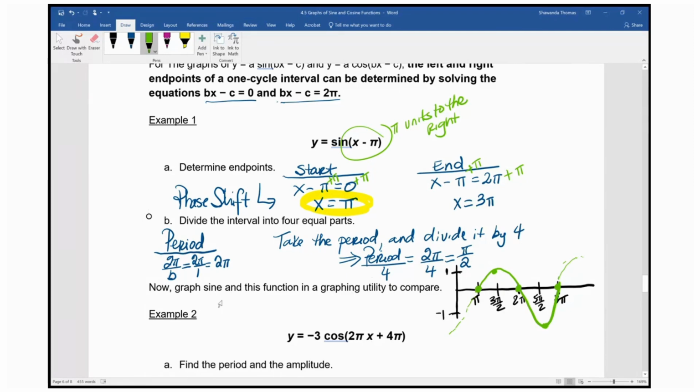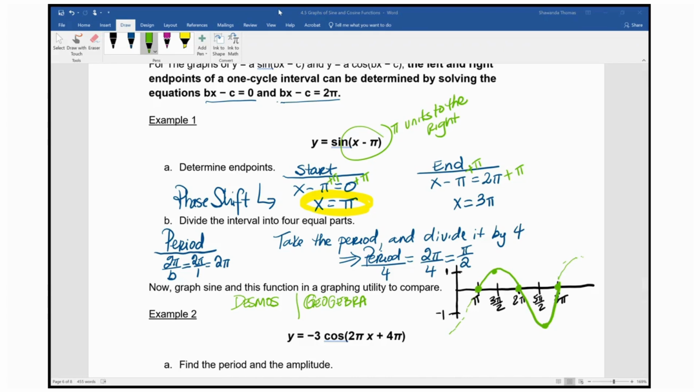All right, and then I say graph sine on a graphing utility. So again, it'll be good if you go ahead and download Desmos as an app to your phone right now. Desmos. And also a good one is GeoGebra. But for whatever reason, Desmos has been the one that I look at the most.